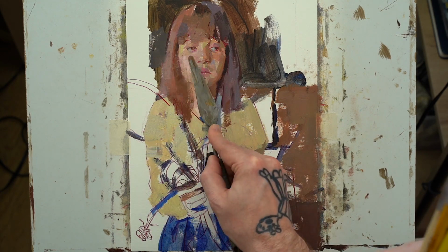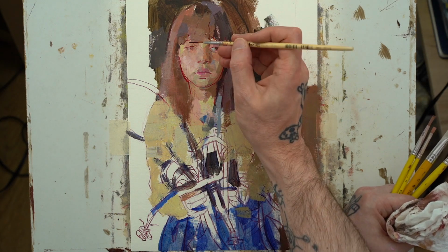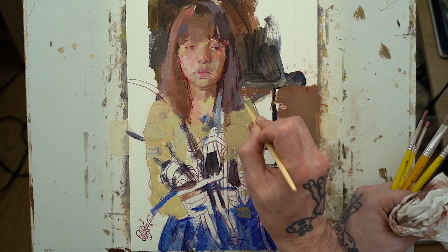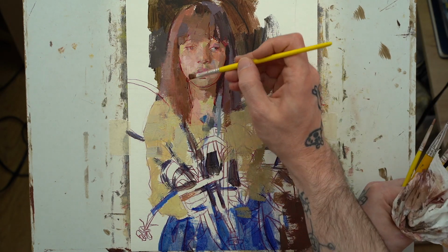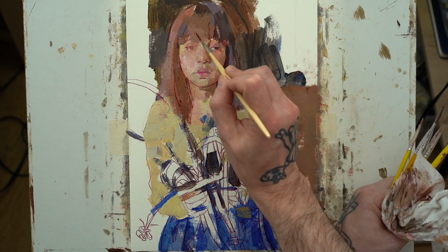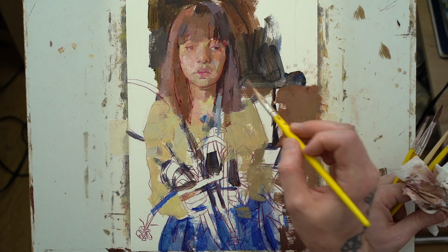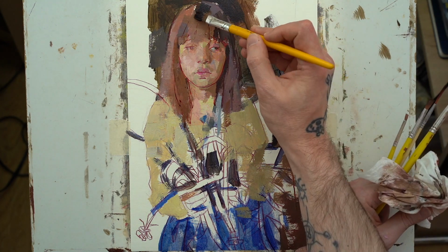For today's painting, this is the first aspect of drawing that we are going to focus in on this week, which is drawing as reminder. And what I mean by that is just that the chaotic nature of what I was looking at was something that I felt immediately. I felt that this was a knot. But I think that when you're painting a knot, you can't paint an organized knot. It would be ridiculous to just try to impose order into all this chaos. The role of drawing in this case was not trying to make sense of this knot.